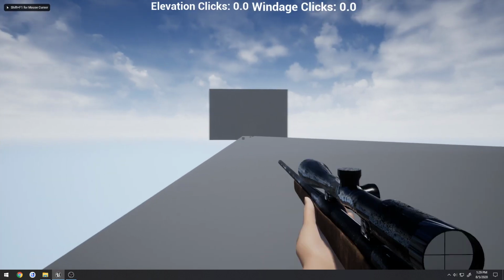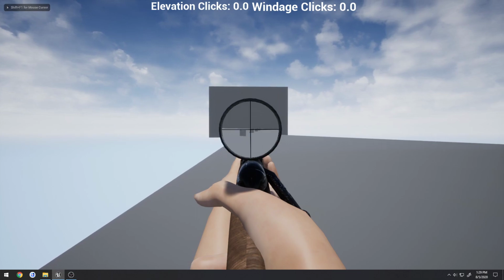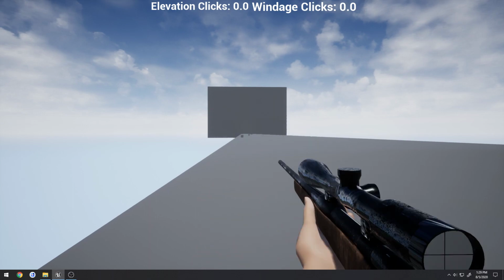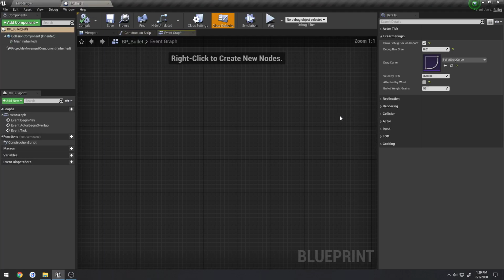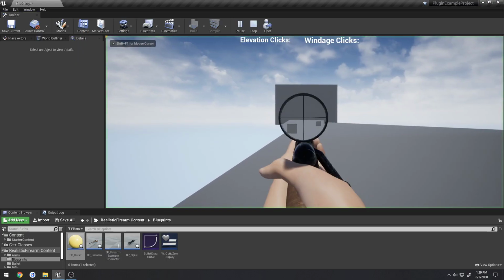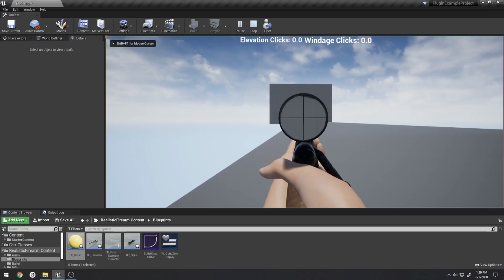As you can tell, we come out here to a farther range. Let's do 400 meters. So I'm hitting way below, and I just realized I'm not having this be affected by wind. Let me enable it. Here's our 400 yards. Shoot. You can see the projectile's landing way down there, so let's bring the impact up.